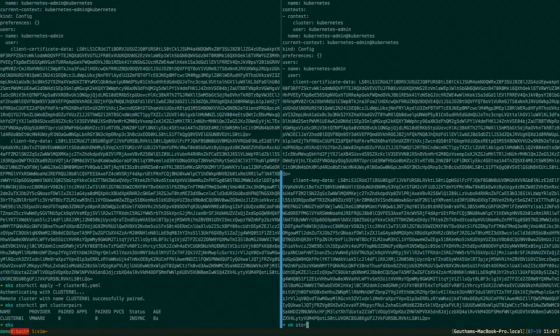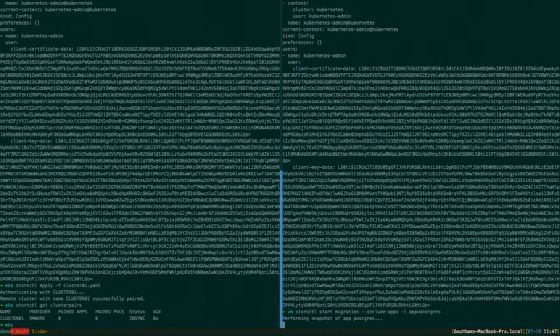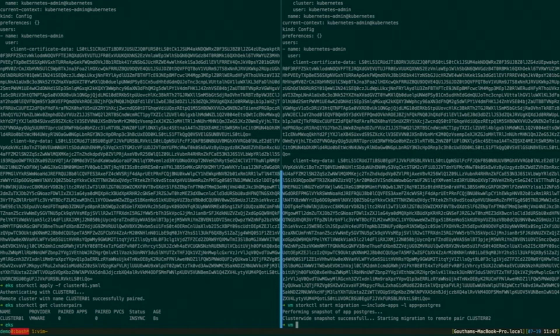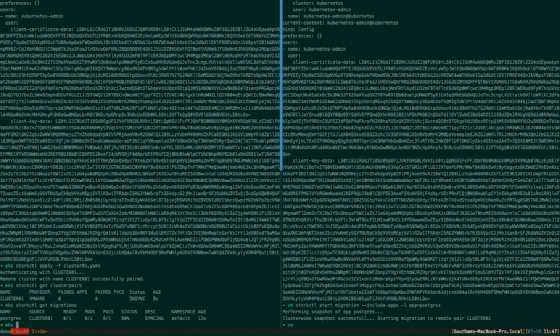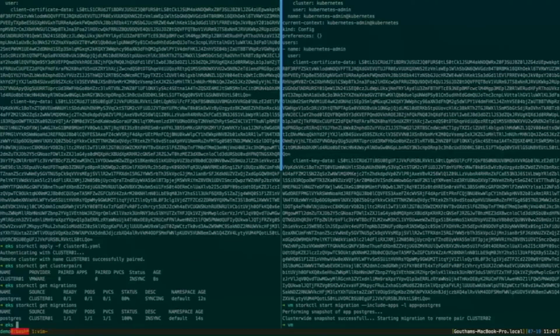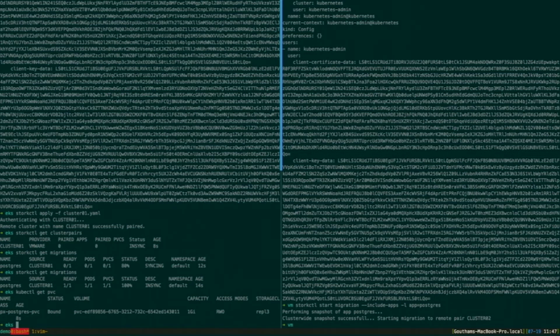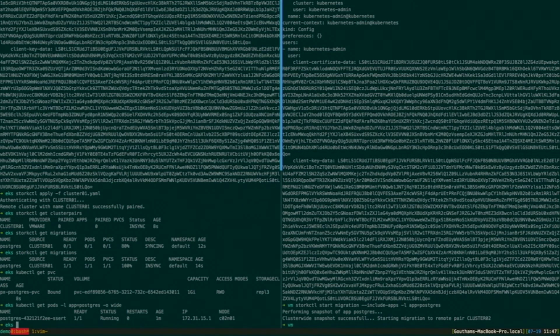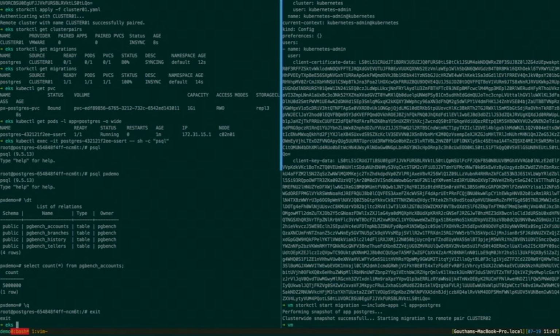Based on that, what I could do is go over to my virtual machine environment and say, start migrating my application Postgres, and then I'll log into my EKS environment. And if I get the migration status, you can see that Postgres is currently syncing. I'll get the migration status again. Postgres is up and ready. If I get the PVCs, you'll see that the Postgres PVC has moved over. Postgres as an entire application and its namespace have also been instantiated. I'm going to log into Postgres and dump the databases.